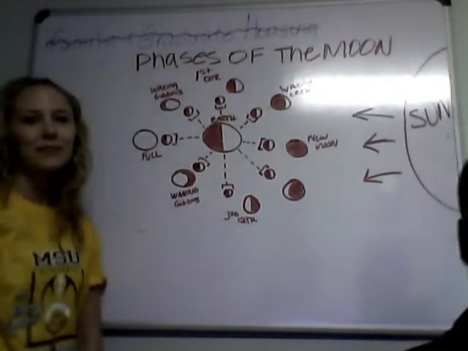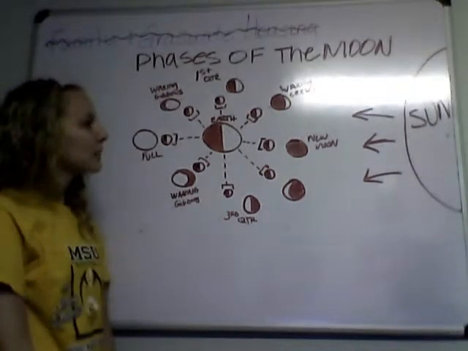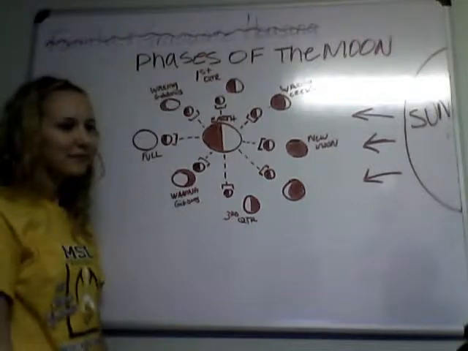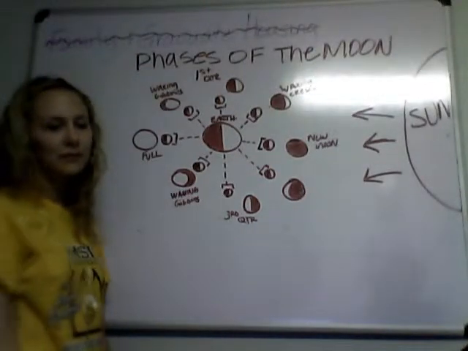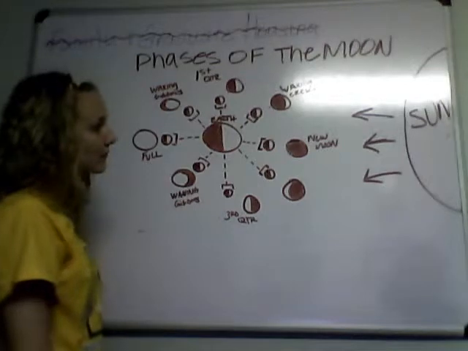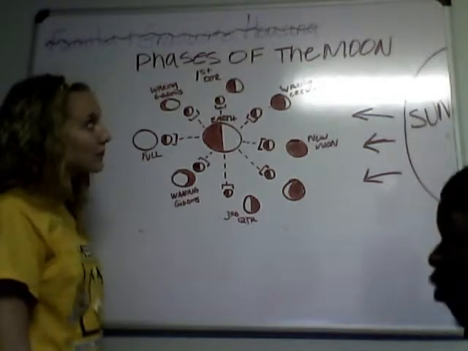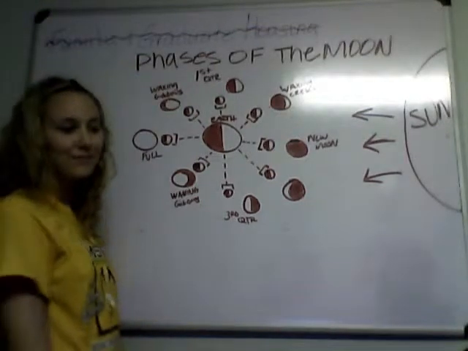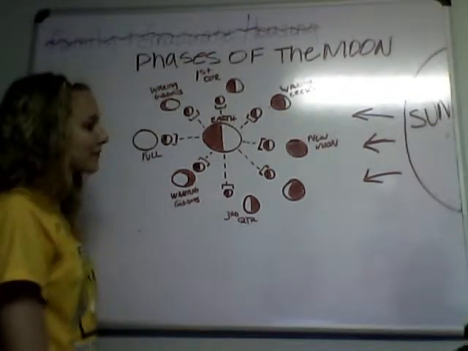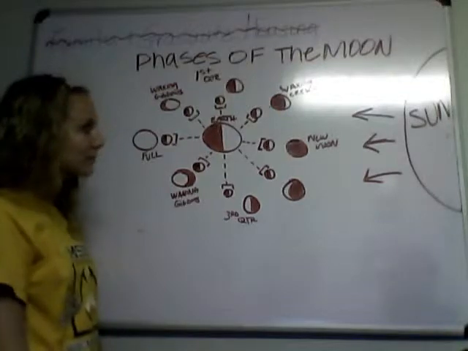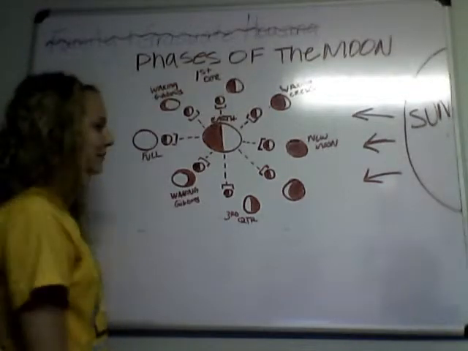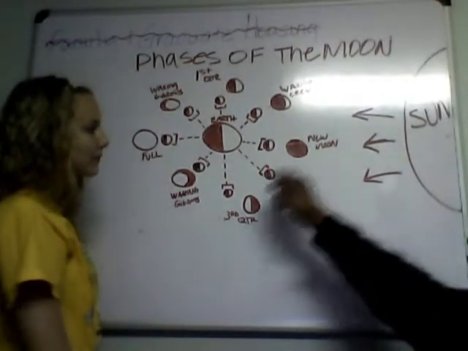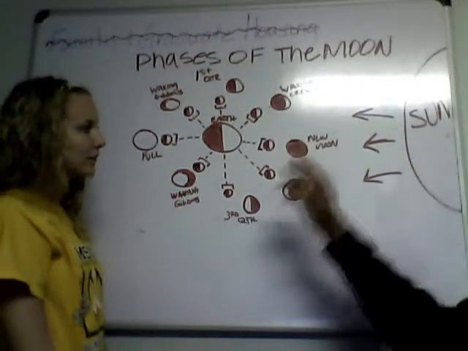So basically what we know from the moon, just to understand exactly how we get these phases, the moon rotates at the same speed as it orbits Earth. So in about 27 days, some like to say about 27.32 days, it takes the moon to go around the Earth. And we also know that the moon spins on its axis and has one full revolution. So that's why we see the same face of the moon, which is important to understand when we're seeing how the sun rays are also traveling around. We're always going to see that same face of the moon.